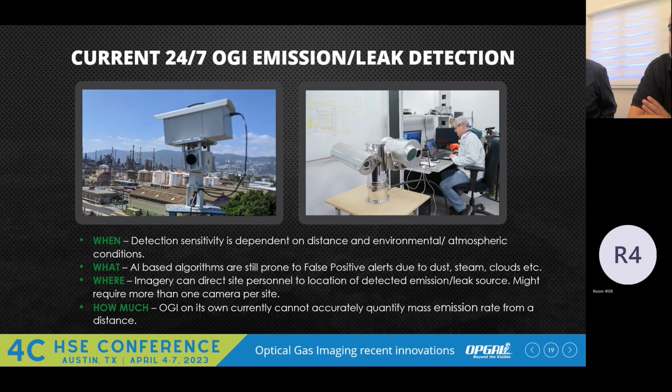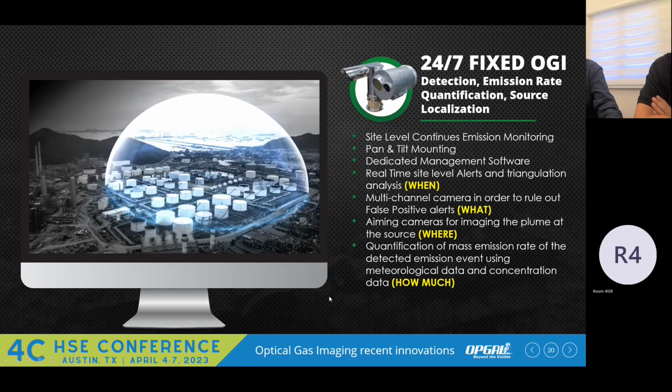And only then do we aim the OGI camera to color the plume. So we quantify how much is on the fence line, and then we do some triangulation with wind speed and wind direction, trying to figure out where the area is that it's coming from, and then we aim it.